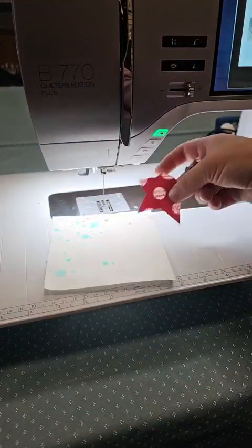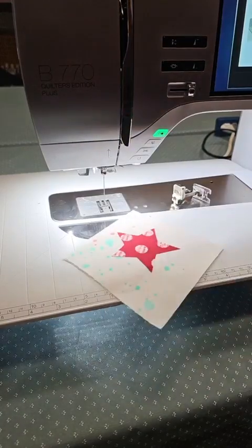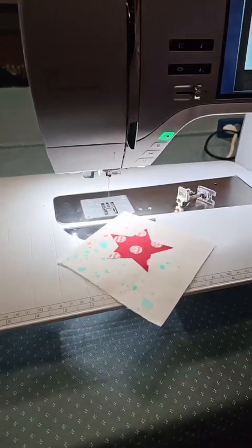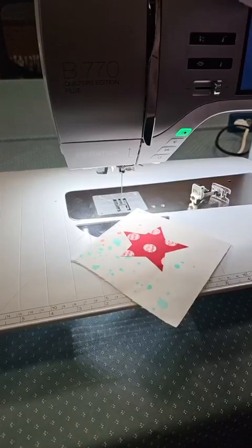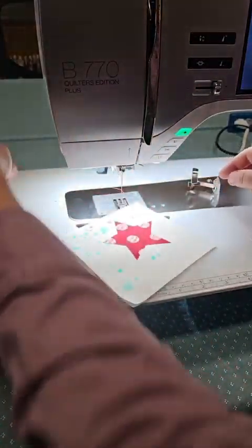So let me just iron this down, get some thread, iron down. We'll use that. Oh, maybe blue thread would have been fun. Oh well.